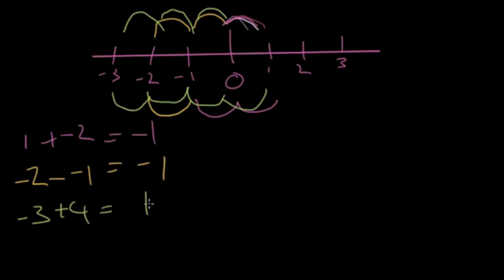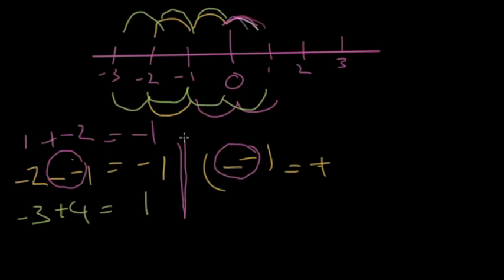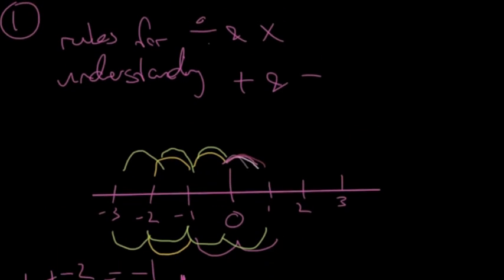So hopefully that gives you a bit of an idea of what's going on with adding and subtracting negative numbers. We can just move up and down the number line. And notice here, I chose to say minus, but a minus minus equals a plus. So it's just -2 plus 1, which we did in the yellow. -2 plus 1. Cool.